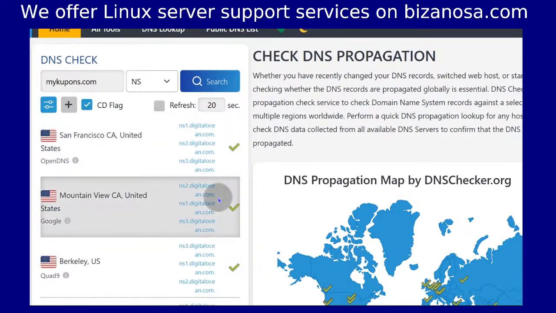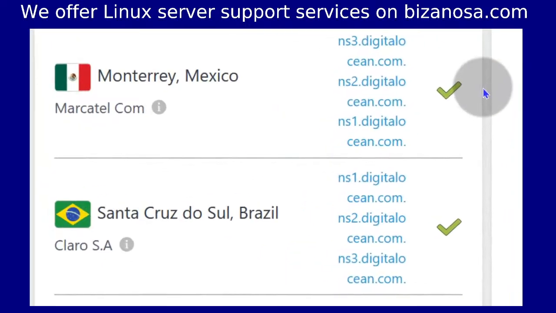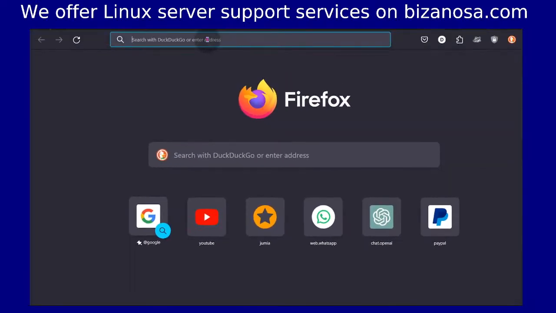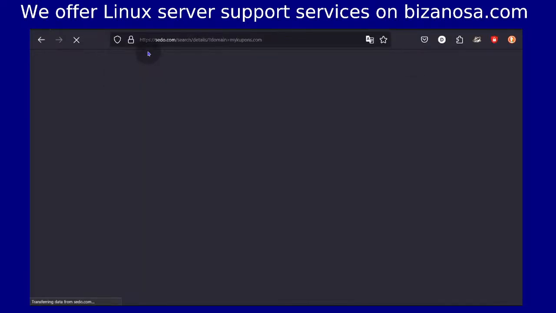In certain regions, it has propagated to DigitalOcean, but if I come and try to go to the domain, let's see if it has propagated in my region. It hasn't.